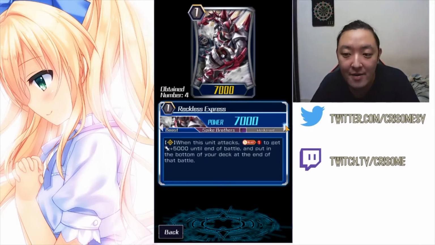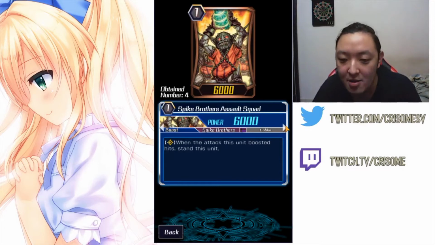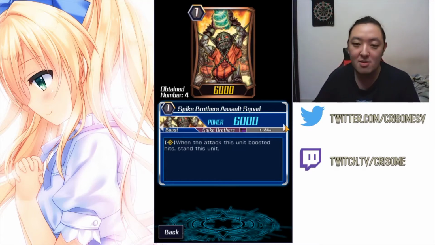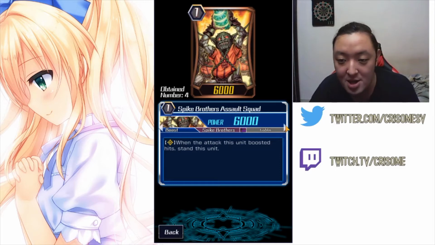So up next we have the 4 Spike Brothers Assault Squad. So this card, when this unit attacks boosted, hits, stand this unit. So what we want to do is that usually, when you drive check triggers, you give your triggers to Spike Brothers Assault Squad.